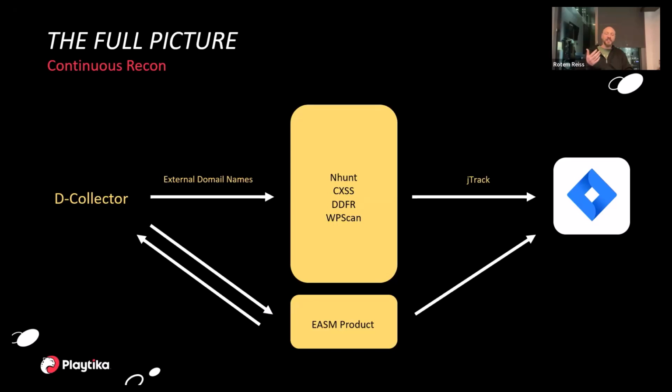And you might think that we are not actually using an external attack surface management tool, but you are wrong, because we do, and we are enriching both sides. The EASM product that we have enriches the domain list that we have, and the collector also enriches the EASM product that we are using. So there are some advantages to still using such a product, so we are using both.